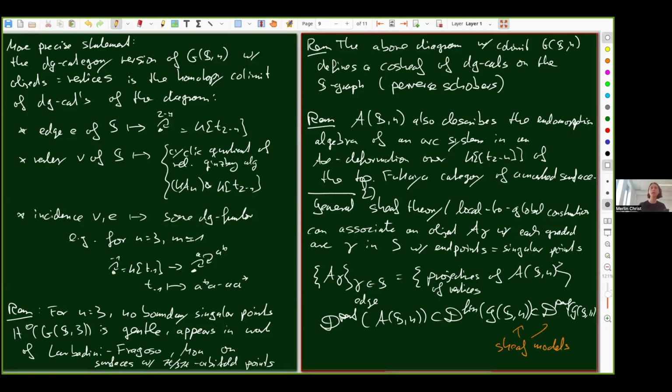And so, but then you can check, using the sheaf model, that the things you produce lie in the full subcategory. Mm-hmm. So the sheaf model is the Purvis-Schober which you alluded to. Yes. I mean, this diagram of DG categories gives you the co-sheaf. If you then pass to the derived categories and to the adjoint functors, you get a sheaf, which is your perfect Schober. Yes, thank you. Thanks for the question.